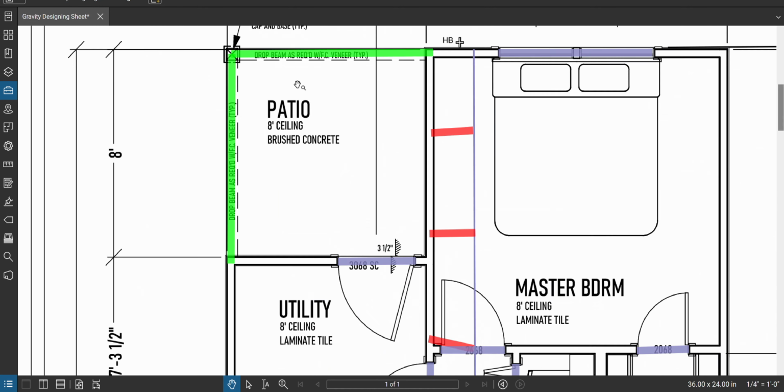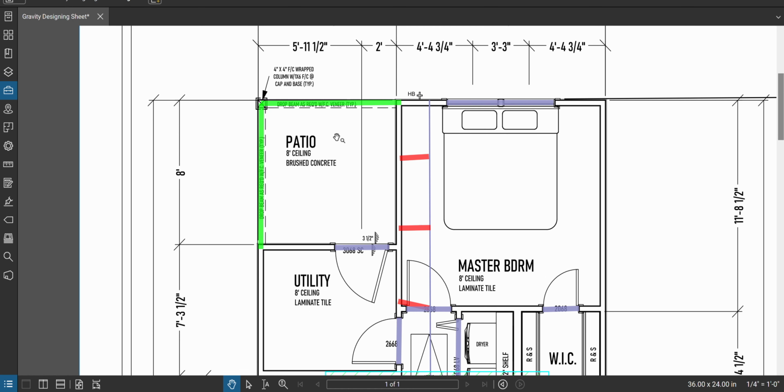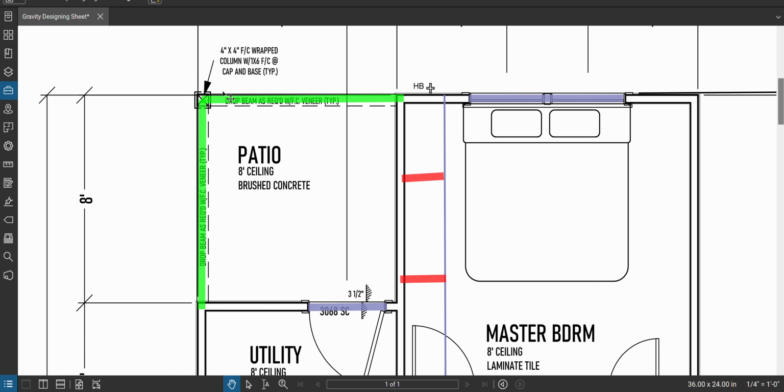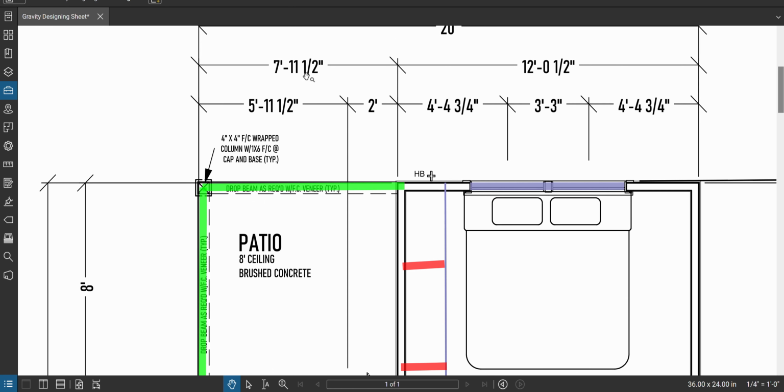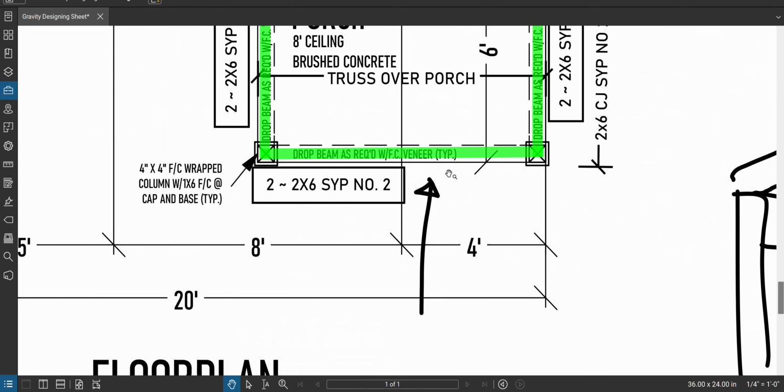What else do I got? I got these on the back. Well, I'm going to use my brain of knowledge to speed this process up. And I'm going to look at this back beam and say, okay, it's spanning about 8 feet. I did the one in the front. It was an 8-foot patio, sorry, 8-foot porch, two 2x6s.